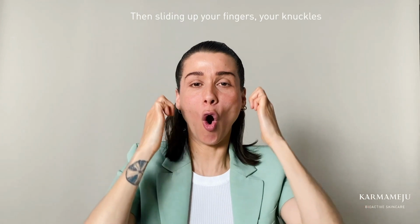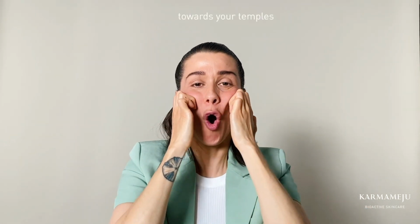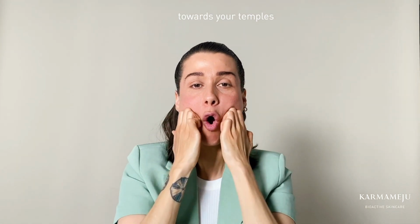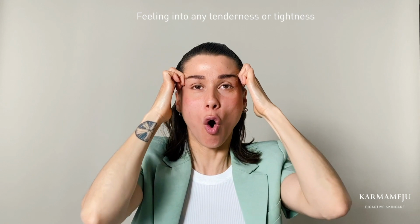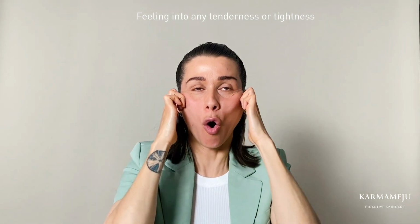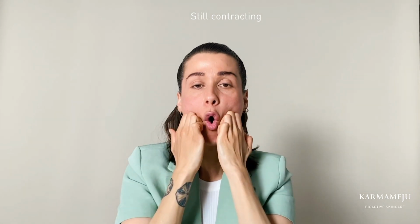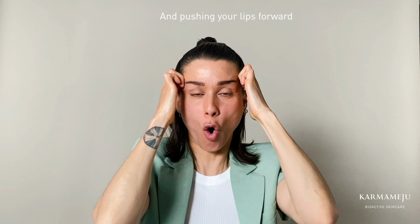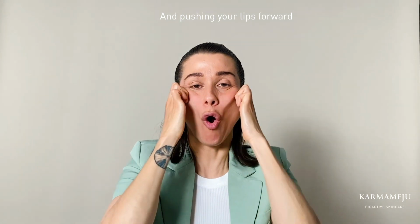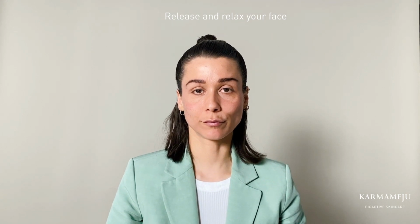Then sliding up your fingers, your knuckles towards the temples, feeling into any tenderness or tightness. Still contracting your cheek muscles and lifting them up and pushing your lips forward. Release and relax your face.